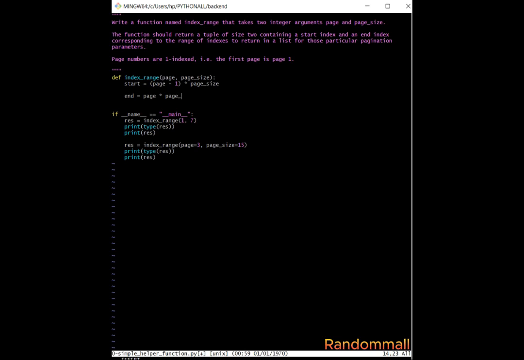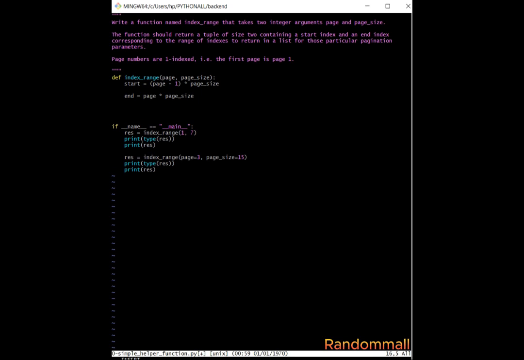And don't forget that page represents the current page, and the page size represents the number of items that we want to display on the current page. Next we are to return a tuple of size 2, which is going to contain the start index and the end index. So we create a variable that is going to be a tuple.